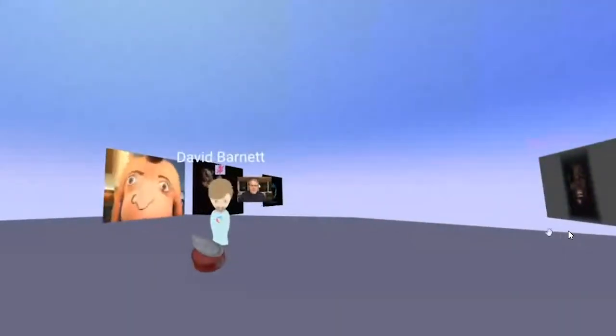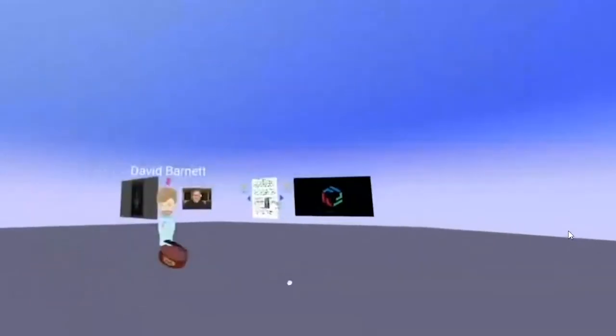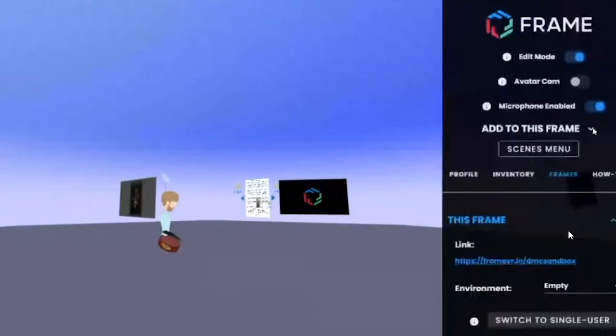So as you can see, all the 3D assets that we brought in, or the DMCs brought in, like that crazy belly guy, is all still here. But what we've done is change the environment. So this is a blank environment. So what you could do, and we have done in the past, is you can create your own 3D model and bring it into this empty space, if you like. So if I was wanting to, as you can see, environment empty.